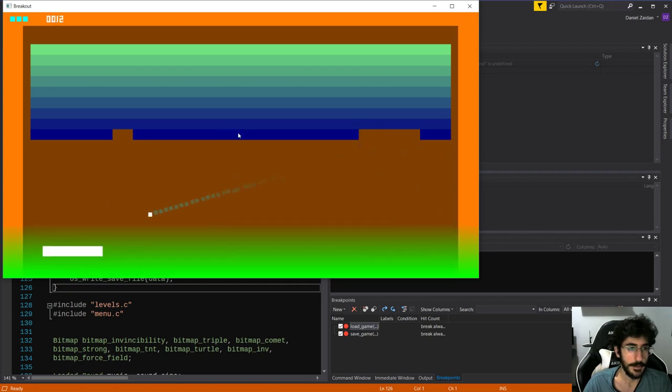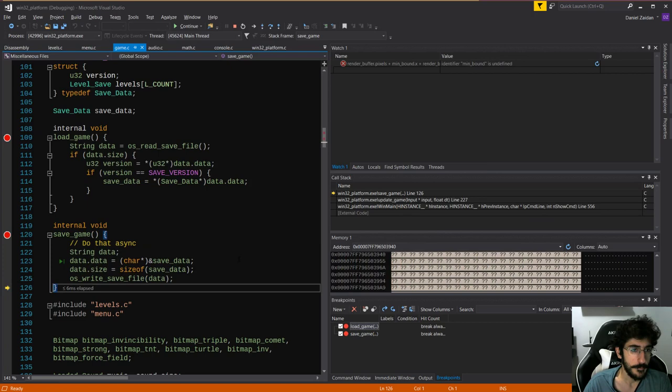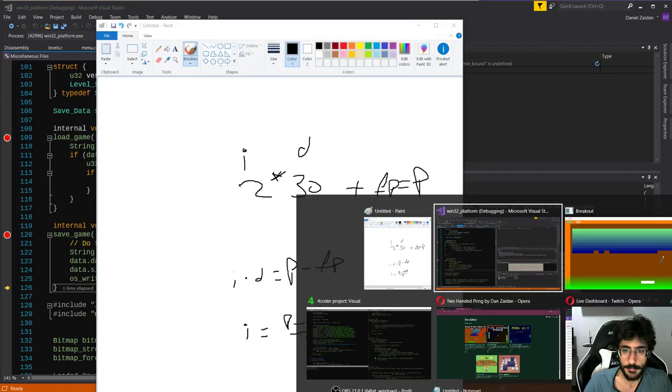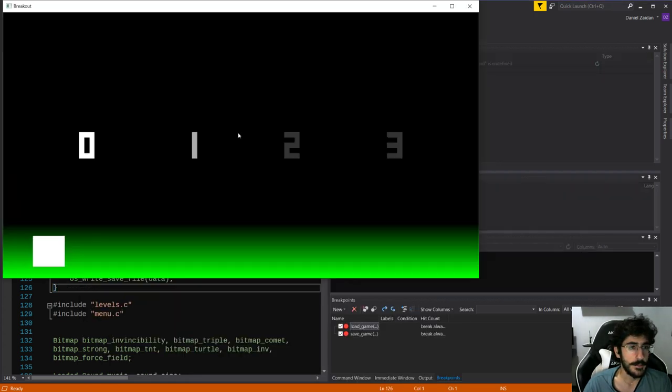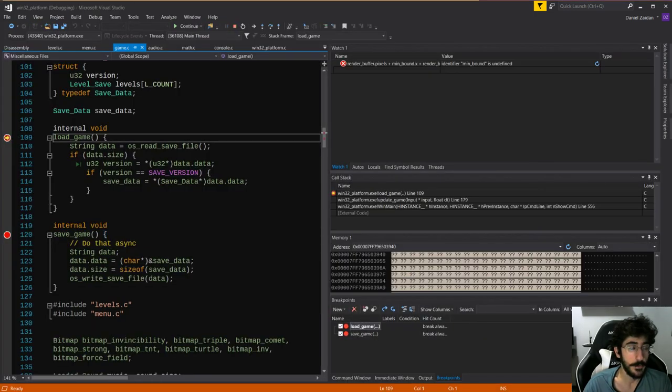So now we can play the game as always. Then let's try going to the menu and it saves again. Okay. Where's that? Okay. Now let's try loading the data. Oh, and we probably zero the power-ups when I go to the menu, yeah. So now we have some data.